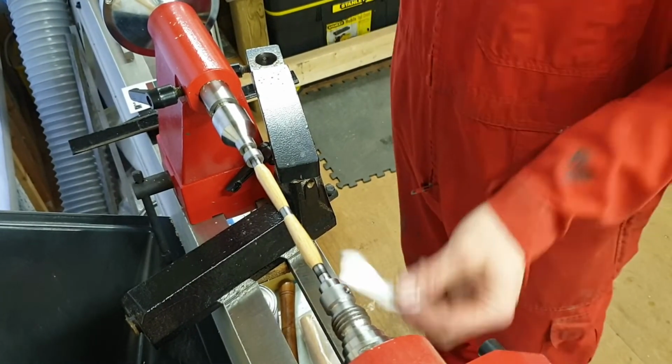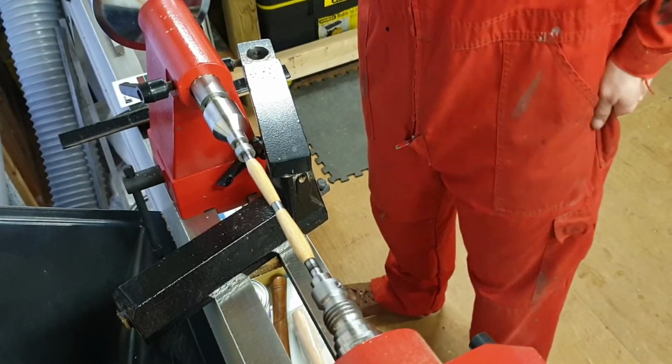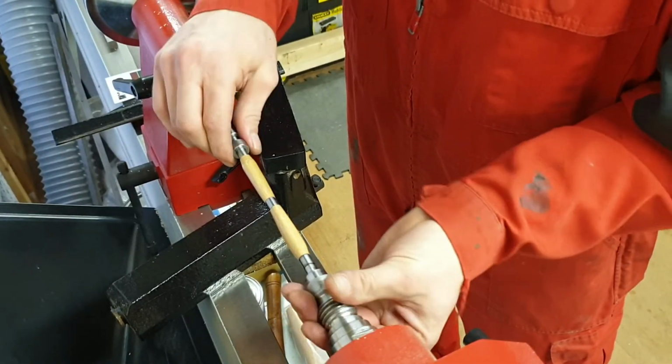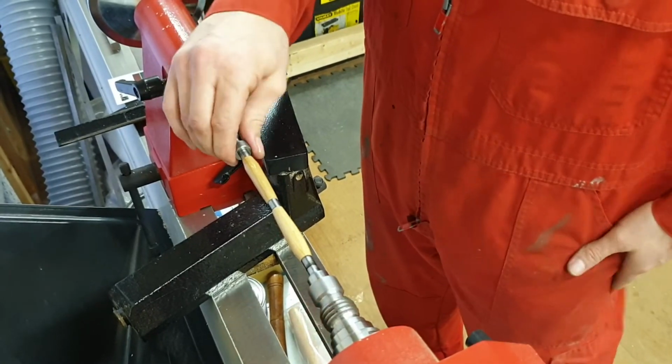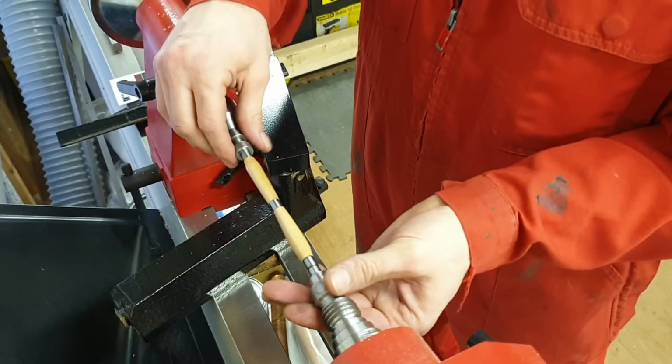Oh my lord. That's the first time I've done it with that like that, so that's a new one for me, and that does look absolutely lovely. Wait till we match the grain up and we put it together. So I'll set you up over at the vise and we'll get it pushed together and we can see the finished product.